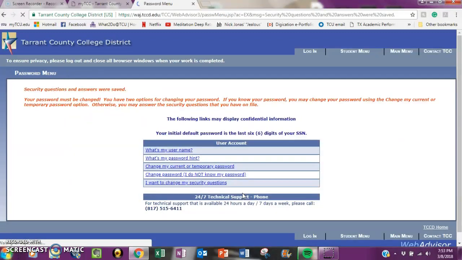And then submit. So once you've set up those security questions, then you'll get to this page, and make sure you read what it's telling you up here.